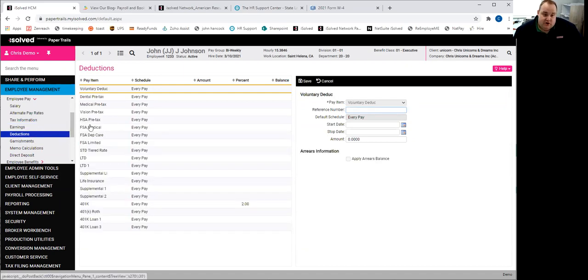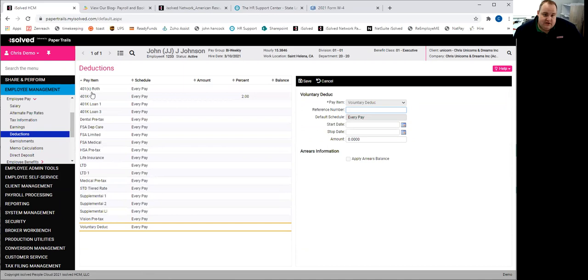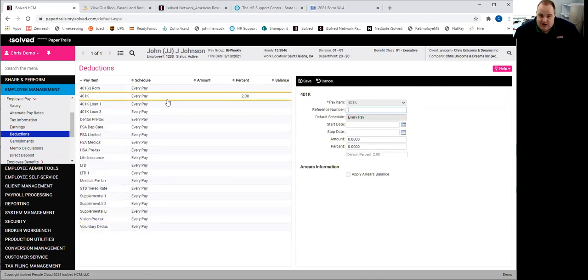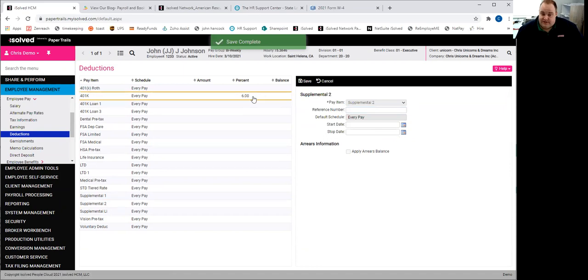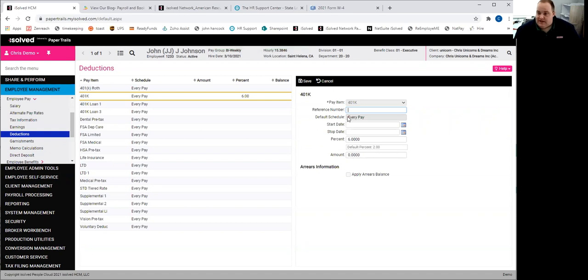Coming into deductions. So this is where all your deductions live. So you can come in here and change their deductions. If you go to 401k, if they want to now go from 2% to up to 6%, they can do that and make that change. They can also do a fixed amount if they want. If they wanted to just do $100, they could do that as well. Some of these have a default schedule. That's when we set those up.